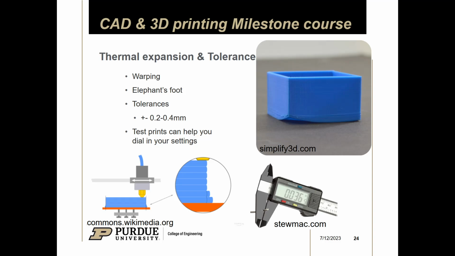Again, this is less of an issue if you have a really well-tuned machine, but to give your prints the best chance of success, sometimes rounding the corners even a little bit can help make those stress concentrations lower and increase the chance of success. This is not a super big deal these days, but it can be an issue. Also, when you print really large parts, there are more forces on the corners, so larger parts typically have a tendency to warp more than smaller parts. So keep that in mind.